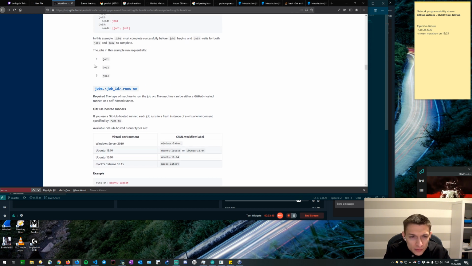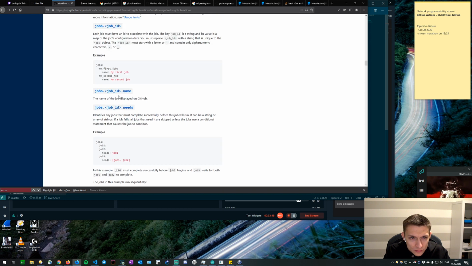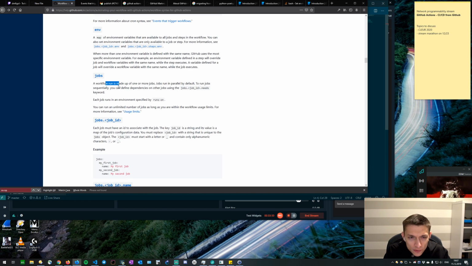Okay, here is what we need. Jobs. A workflow run is made up of one or more jobs. Jobs run in parallel by default. To run jobs sequentially, you can define dependencies on other jobs using needs. Okay, so I guess I will actually have to do two separate workflows here, right?